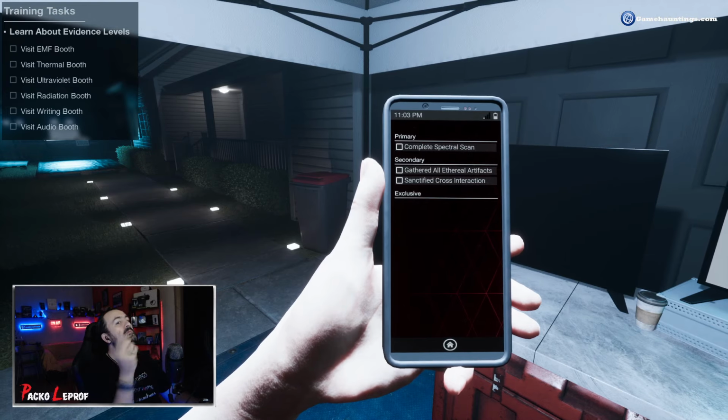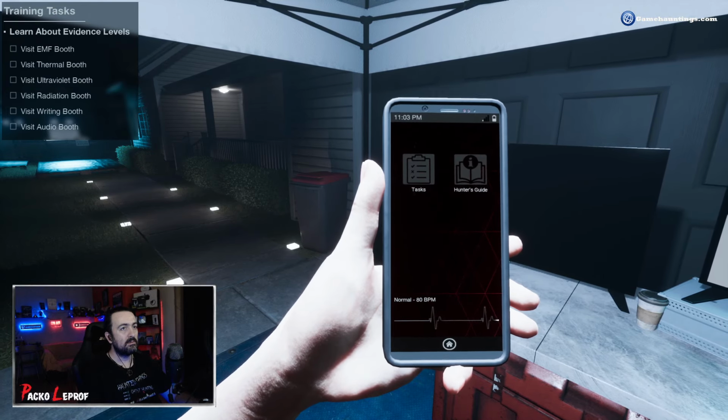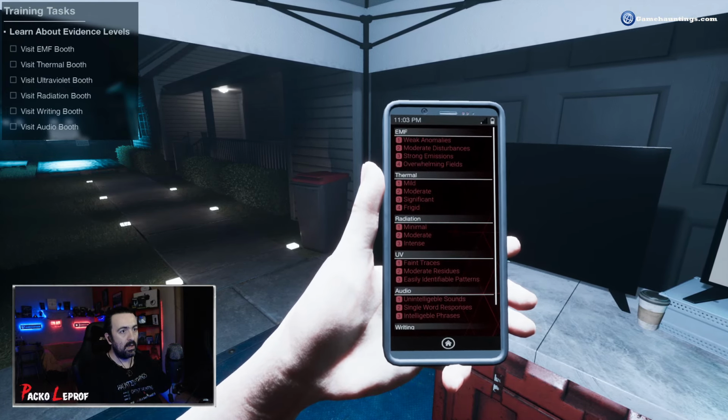Now you should be familiar with your mobile base and cell phone. Next, we'll learn about the characteristics that you'll be searching for. Head over to the evidence sample booth to get started.